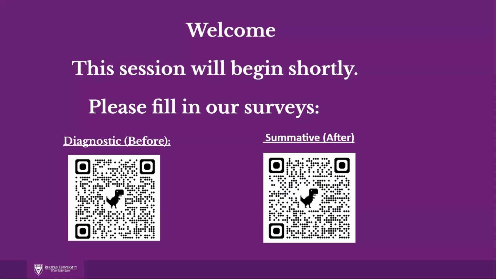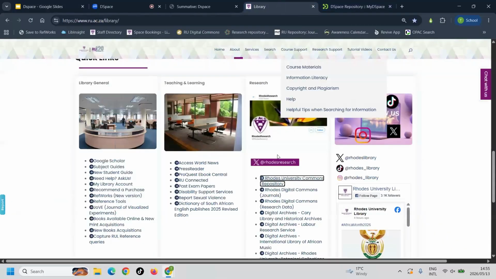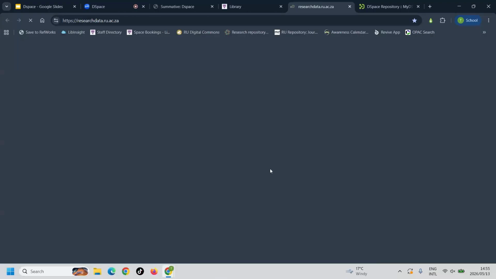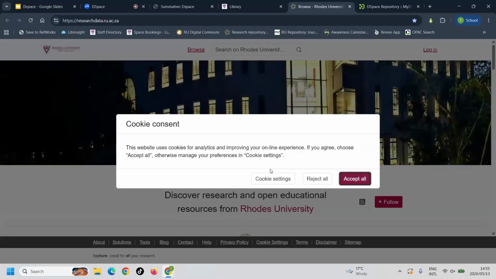Maybe I can just quickly demonstrate on the library website here. You will see that we have different repositories. So that's the research data repository. When you submit your data sets, if your funder wants you to upload your data set for open access onto a system, which is Figshare, and we use Rhodes Digital Commons, which is our data repository, for your data to be accessible, then you can contact us.